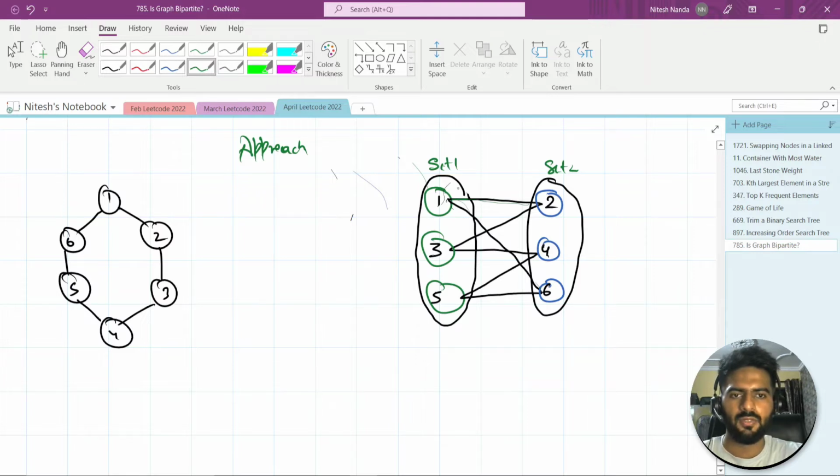Okay, so what we will do, we will color the graph. We will color set 1 with one color, and similarly set 2 with the other color. Every time you go from here, let's assume this will always be your parent node. So this will be parent and this will be your child. You will give a color to your parent and a different color to your child, because your child will always be in a different set.